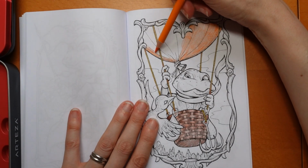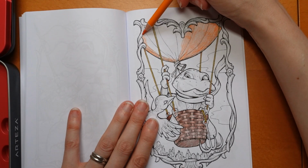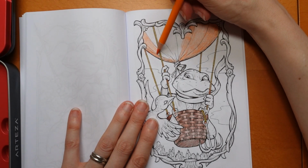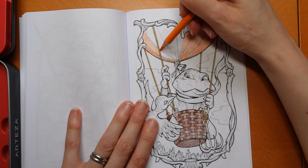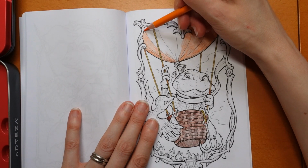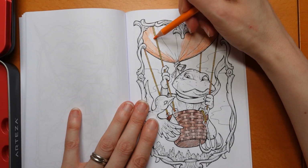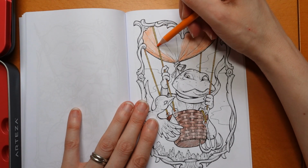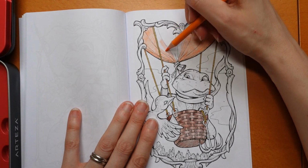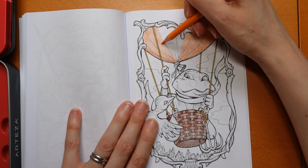I'm just trying to follow the flow of the balloon, do my lines in the direction of these lines as I colour. And I'm holding my pencil quite a long way away from the tip, and that's a much easier technique when you're doing a larger area, I find, and you get a slightly softer look. But yeah, these pencils are going down really well on this paper. I think it's great.